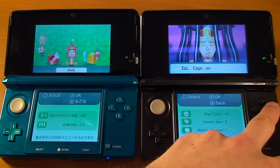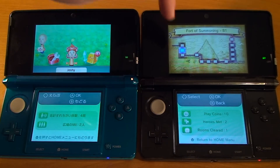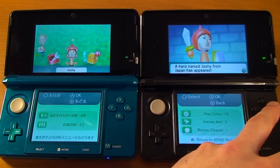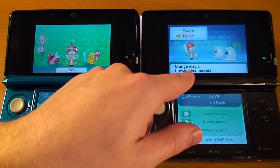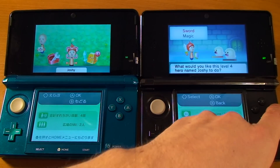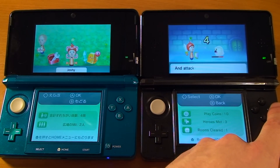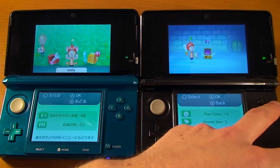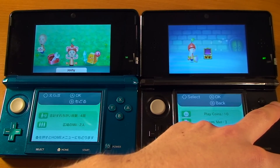We've got some dialogue here — looks like my Mii is falling asleep. I've collected one hero and there's our overworld map; each one of those squares is a different dungeon battle. Two ghosts are blocking the path. A hero named Joshi from Japan has appeared — four StreetPass tags, so the more you tag with the same person, they level up. Joshi is now level four! You've got two forms of attack: sword or magic. We'll attack with the sword — 12 damage! We've defeated them, and when you complete a battle you get an accessory. We got a cat hat — little cat ears to put on your Mii.